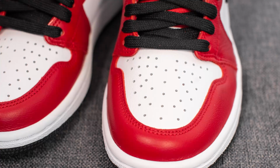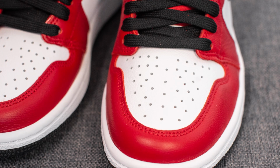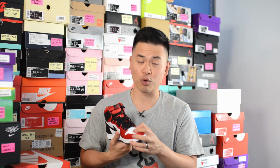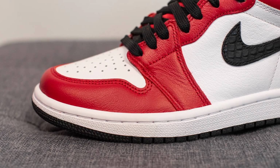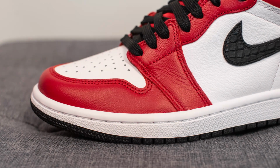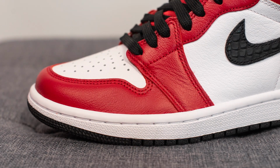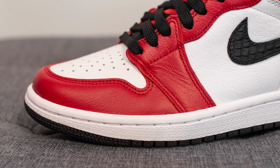Jumping back to the shoes, so this is your classic Jordan 1 High silhouette. Starting things off with the toe box, here we have this white colored leather, and we have these perforations found throughout, which is common across all your Jordan 1s. The quality on this white leather felt pretty stiff to the touch, and it has a really strong synthetic feel to it. Surrounding the outer edge of the toe box though, here we have this gym red colored leather, and in contrast to the white leather, the red leather in comparison feels much softer, and to me it has much more of a genuine leather feel compared to the synthetic plasticky feel of the white leather.